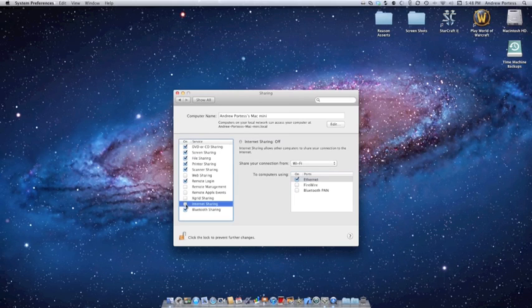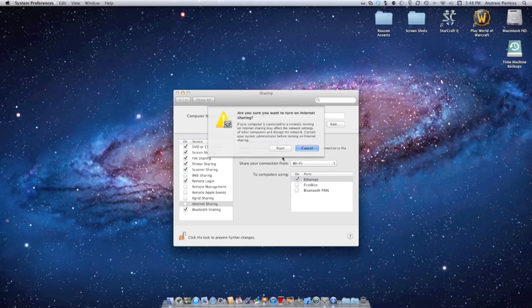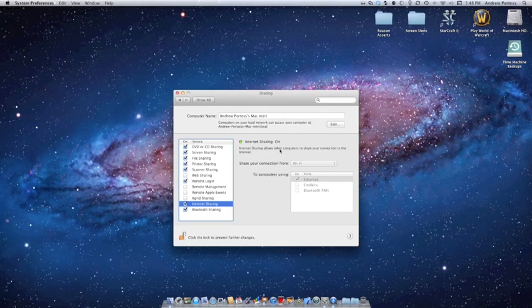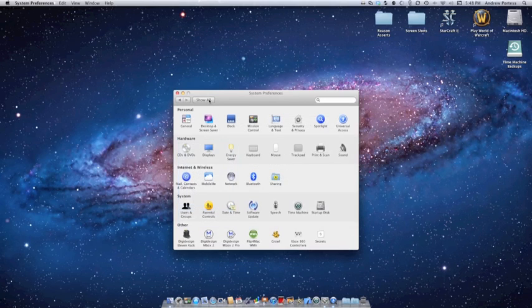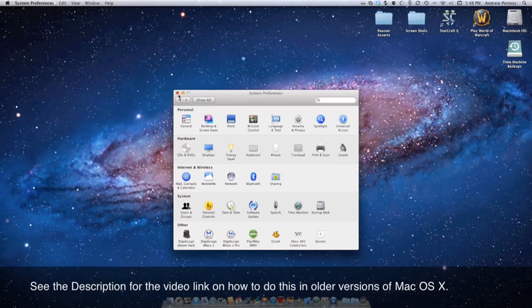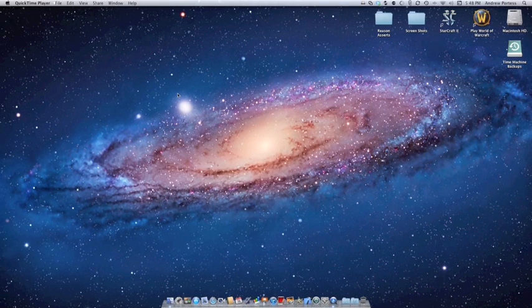Then just turn on internet sharing by ticking here. You click Start. And then we get a green light up here to say that it's on. And that is literally all the configuration that you have to do on the Mac now. Before Lion, it was actually a very laborious process, but like I said, there's a brilliant video that helped me do it when I wanted to, and I will link off to that. As for us though, I will now switch over to the Xbox and show you what you need to put in there.